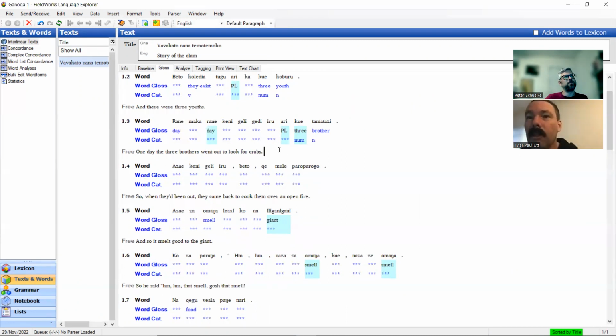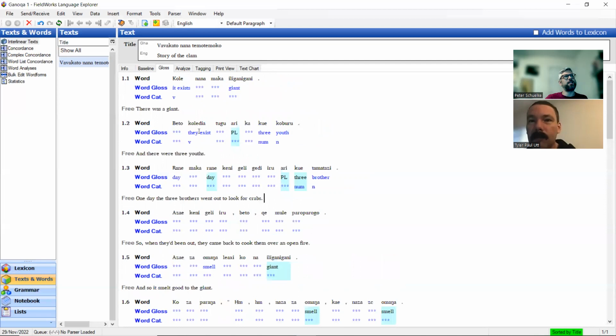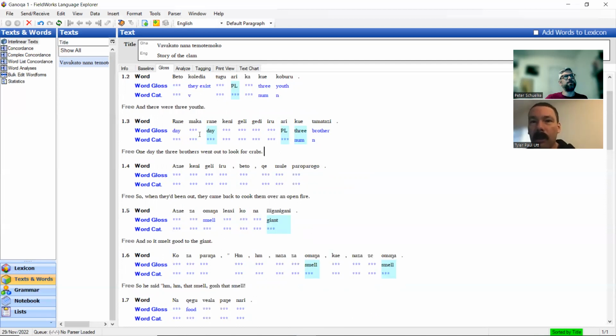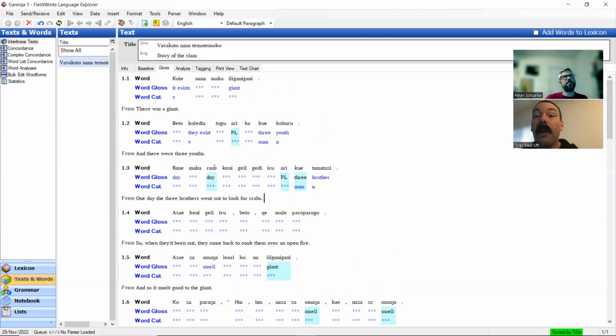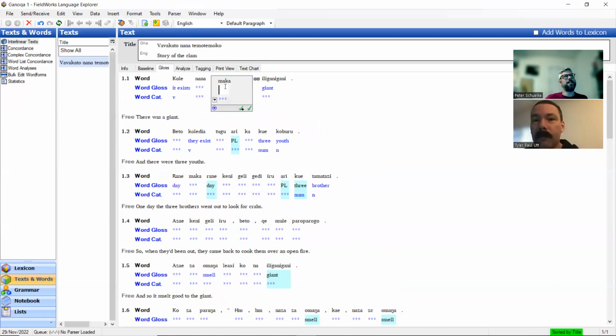And one thing that Peter and I have realized is that little pointing words or articles, something like that, they tend to fuse onto the nouns. So we'll see that. This is where the contraction we're seeing. So you said day one. Day one. Maka means one? Yeah, I believe so. I believe Maka is one. All right, I like that because then that gives us there was a giant. There we go. Now, the listener may not realize the origin of an in English, right? This is what they would call like a semantic universal tendency or something.